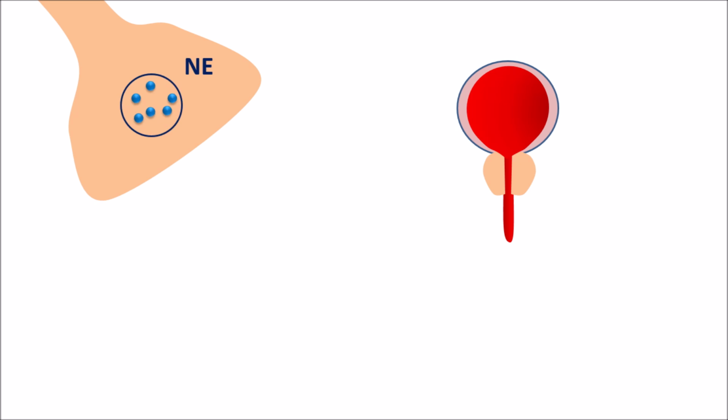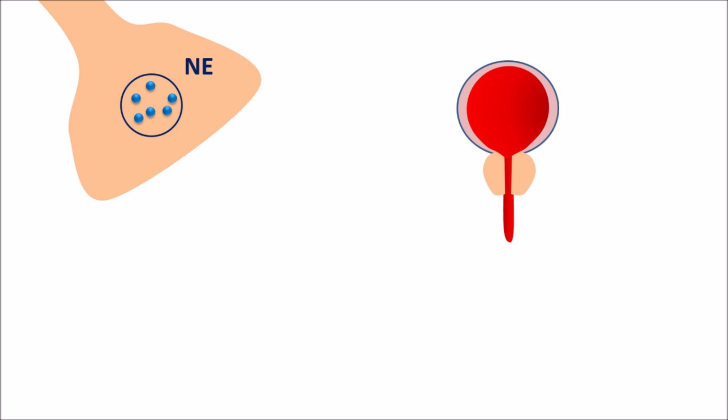The contraction of the bladder can be controlled by many neurotransmitters. So many neurons can control the bladder activity. Among them, norepinephrine is one of the important mediators. Norepinephrine is a mediator of the sympathetic system and acetylcholine is of the parasympathetic system. Both of these mediators can control the bladder activity. Norepinephrine produces bladder relaxation, whereas acetylcholine produces bladder contraction.